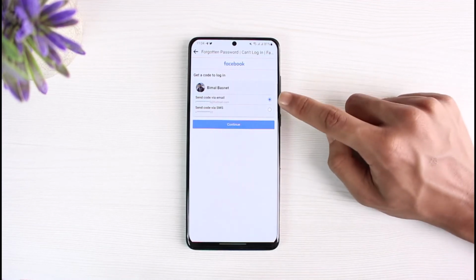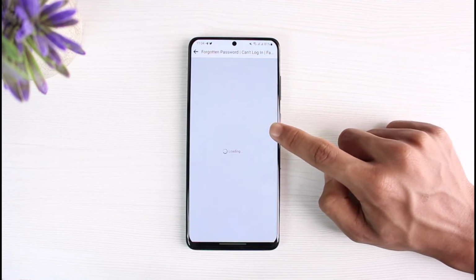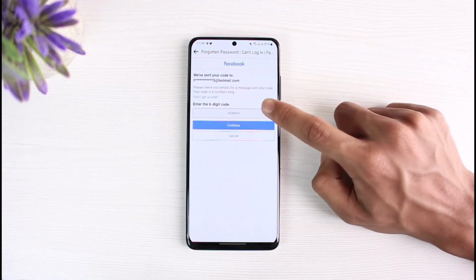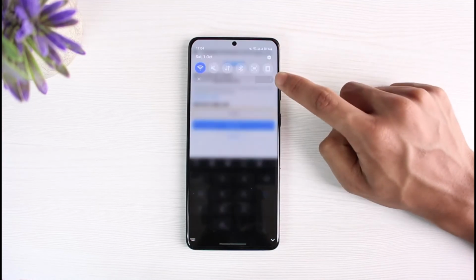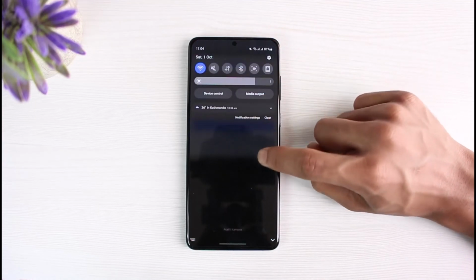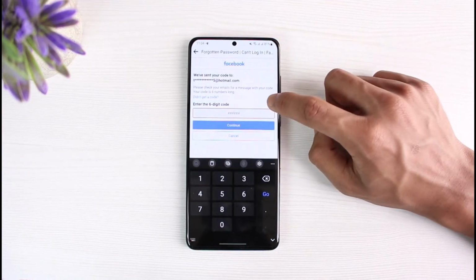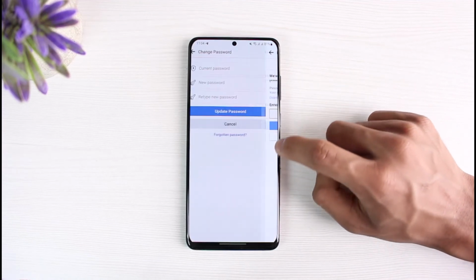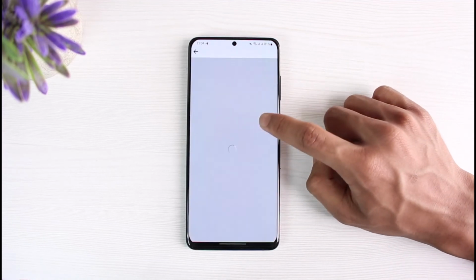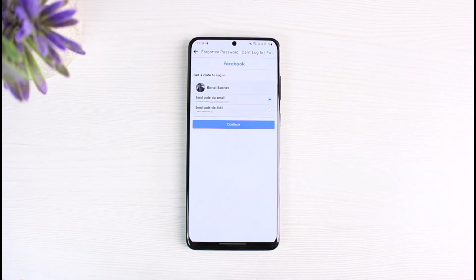So if I go ahead and select email, you have to tap on the continue button. You have to verify the 6-digit code with your email, which you will certainly receive via your email app, which you have actually set up if you're logged in. Or else you could come back and simply select phone number. You could go ahead and select a phone number, reconfirm the verification method, re-enter your new password, and that way you will simply be able to change your Facebook password.